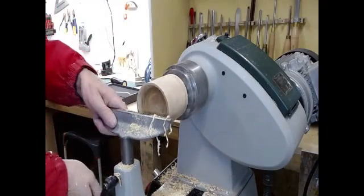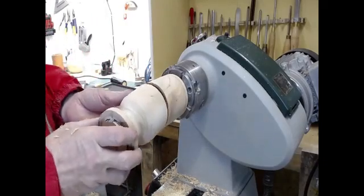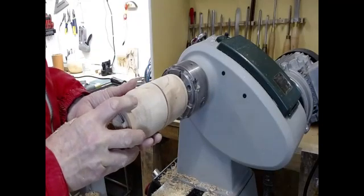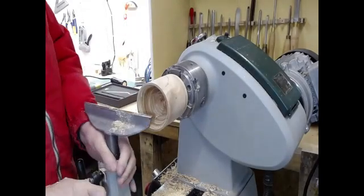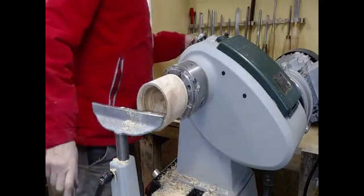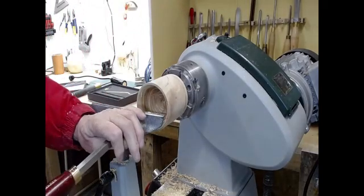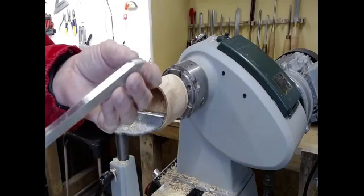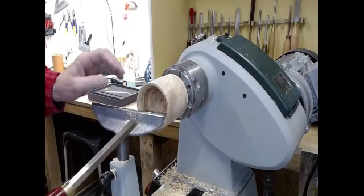Now, stop the lathe. Move the tool rest. Offer up the cup. And we have about half a mil or so to go. So what I normally do this with is my little bedan, because it's got a nice sharp edge on it. So I'm going to use the bedan and just make sure I've got a nice square cut here. But I'm going to use this edge of the bedan just as a scraper.